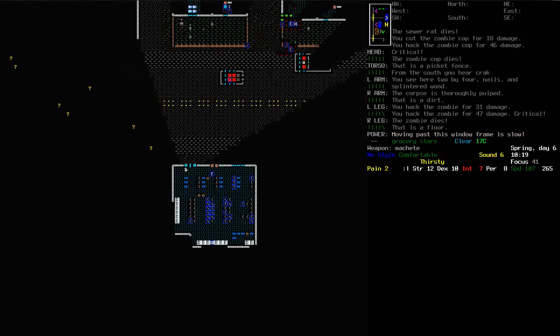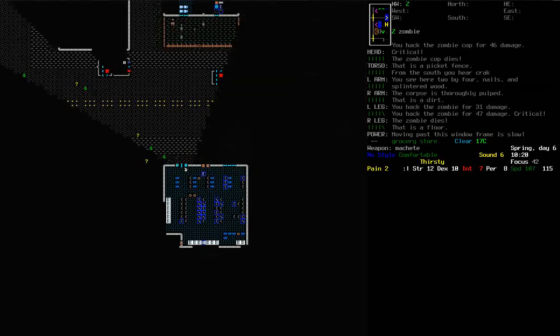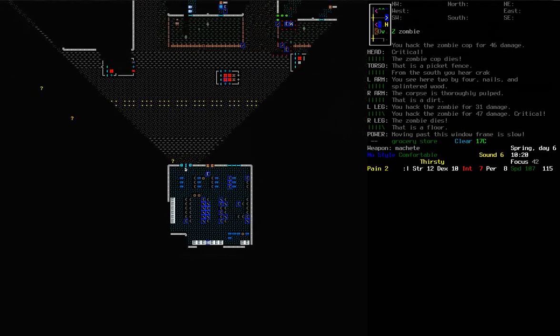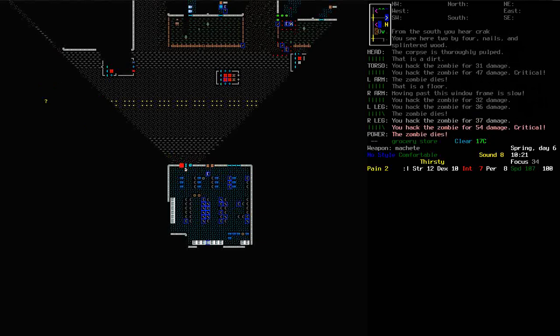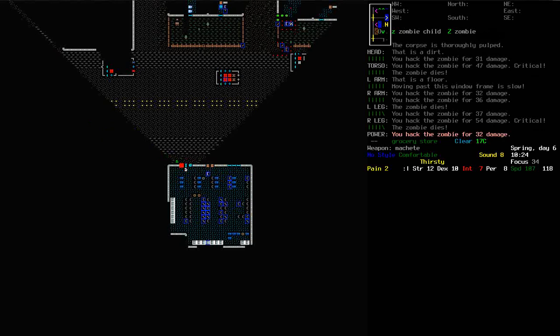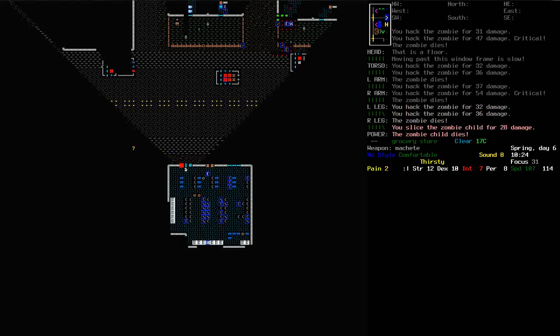So, whoops. Window frame, sure. Where's all the glass and stuff? Yeah, I guess you don't really get glass out of a smashed window. I am just owning everything here with this machete. I'm tempted to just go back to my combat knife just to make it more of a challenge, but that would be insanity. Like, deliberately making the game bad. Or worse, I mean.